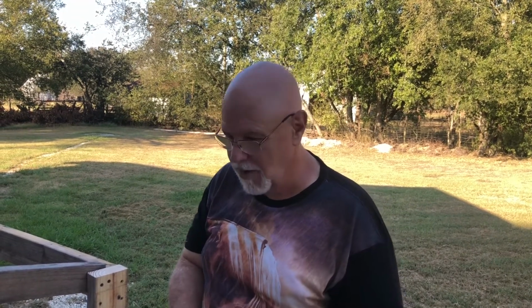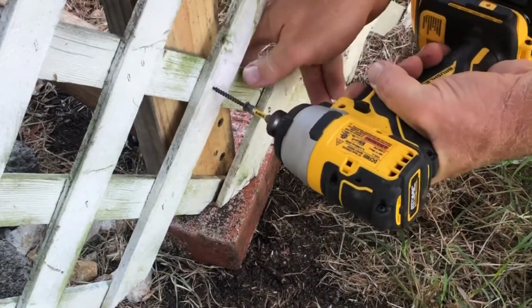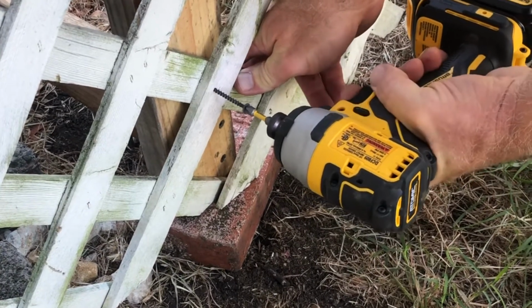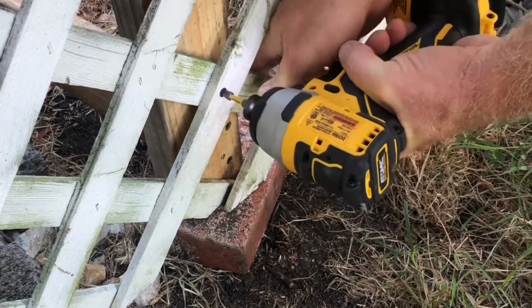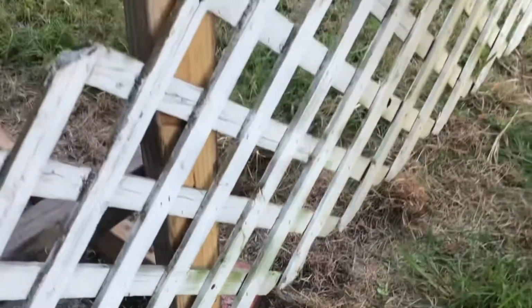So we learned a trick on YouTube. What was that YouTube channel? DIY Renovation. He's a master carpenter, and he taught us that if you put a screw in and reverse it for a little bit, just a tiny bit, and then screw it in, it won't split the wood. I don't understand why, but it works. Also, not driving it all the way in too far will keep it from splitting too. All right, let's put the top ones on.